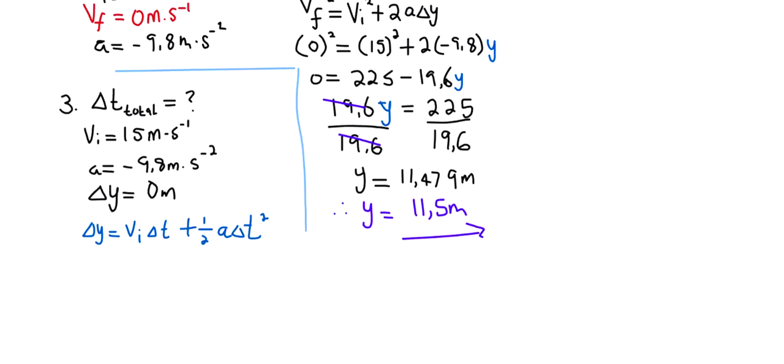So we can actually see that here we have our delta y, which is going to be 0. It equals, so our v initial is 15. So we're going to write 15, right? And then you can put it in brackets to make your work much neater. And then here we are calculating the time. Since we don't know the value for t, it will be t. You can write t or change in t, still going to be correct.